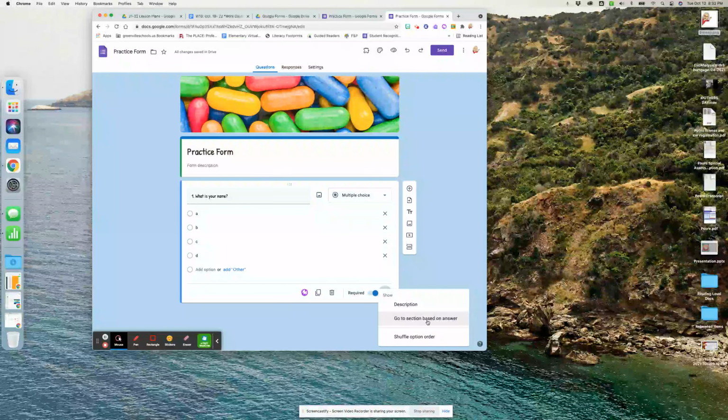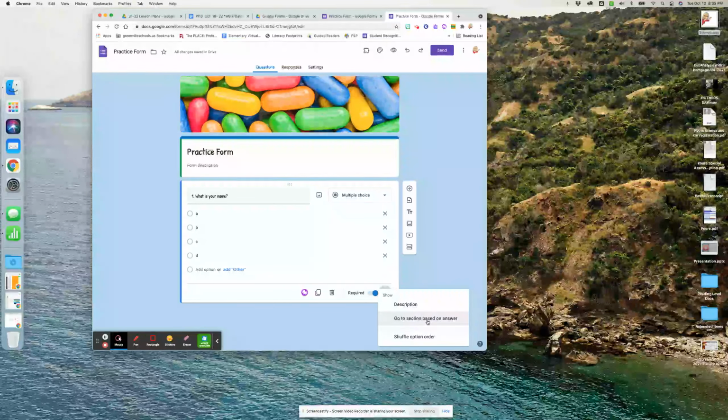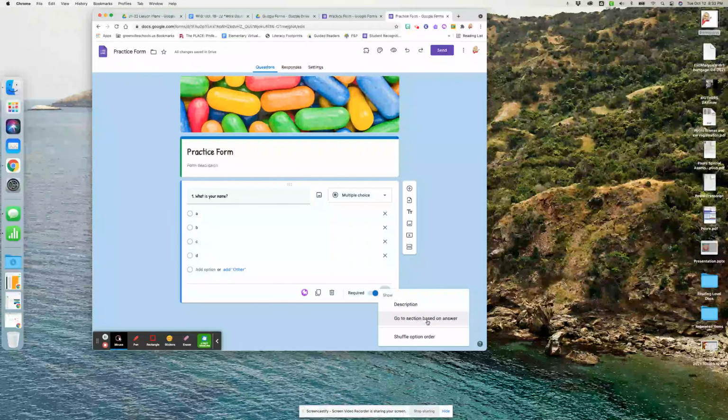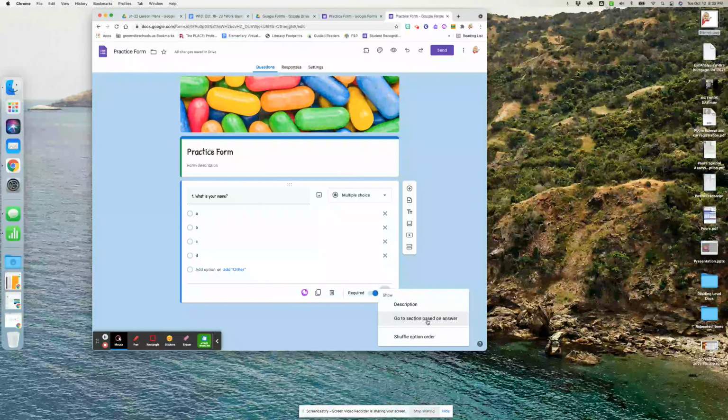So that's really cool. If you're doing some kind of a form where if they answer one way, then they will go to a different section. For example, the other day I had to send a form to my students' parents, and it was asking them a specific question: are you taking your child to testing? Yes or no? If they said yes, then they had to answer some more questions for me.